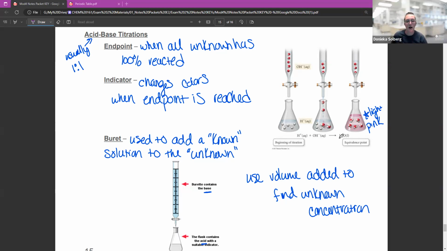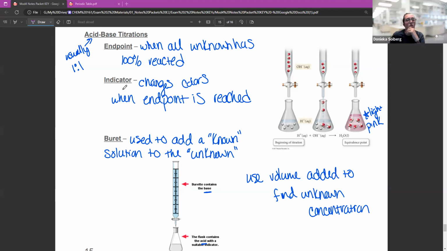Okay, so like I said, anytime you do acid-base, this is our net ionic reaction, so it's usually a 1-to-1 reaction. I've got my acid down here and my base in this, which again is called a burette. Then you have in here what is called an indicator. An indicator is something that changes color to indicate that you have completely reacted them and you're at what's called the end point. The end point is when you exactly hit that 1-to-1 ratio. It's when all of your unknown has completely reacted, and if you know how much of your known concentration was added, then you can calculate your unknown.